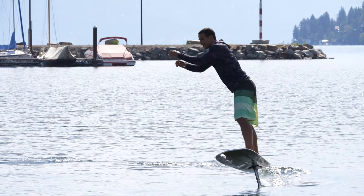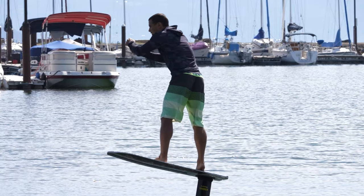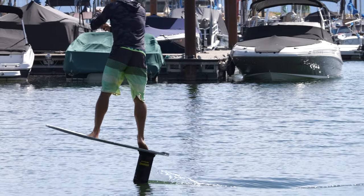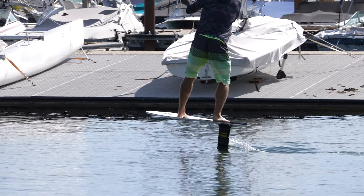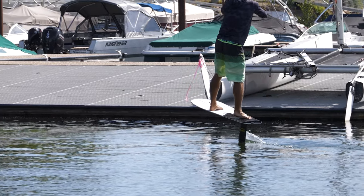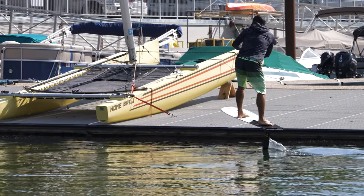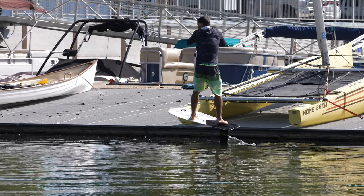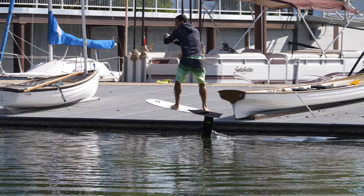You will notice in the videos that the back heel actually lifts up from the board — no more contact with the board as you go up. That really shows that the goal is to relieve your weight from the board as you go back up, creating a small uphill with your foil. That is when you want to relieve your weight. Then we are putting pressure as we go back down, pushing on the back leg to make the foil come up again. It's a small jump — boom, weightless, allow the foil to come back up, and glide down again.